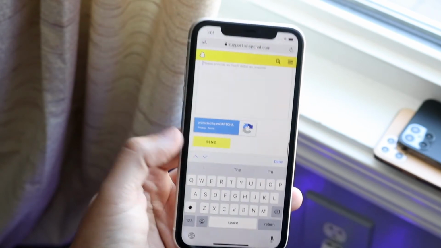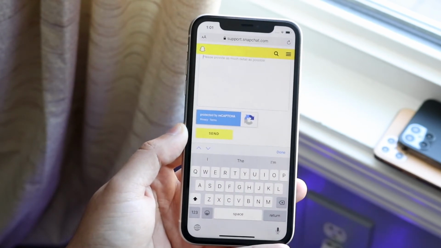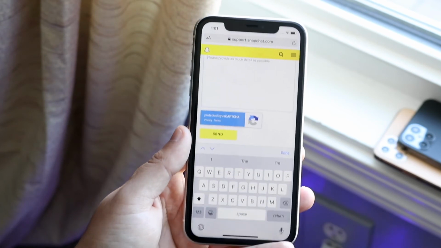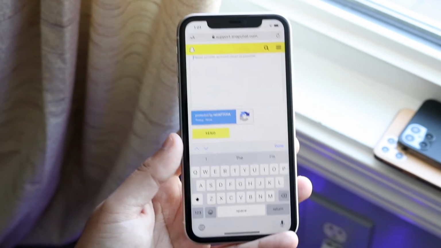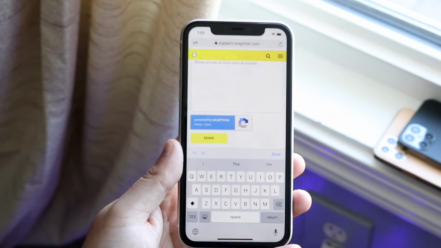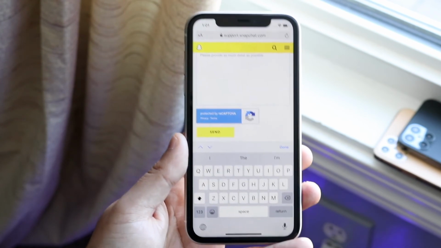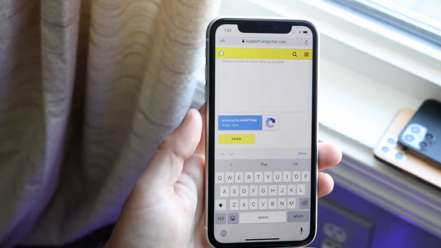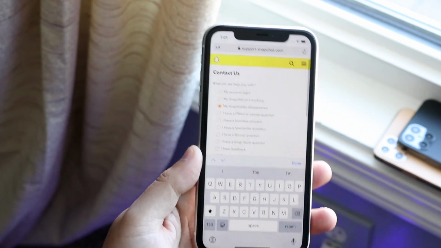And then at that point, you just go ahead and submit it. And then you pretty much go from there. And hopefully in a couple of days, it'll get back up. I've even heard a couple of hours it can be recovered. So that's basically if you run into an issue where your Snap streak has disappeared, you can get it recovered by going to this specific website, which is very important.